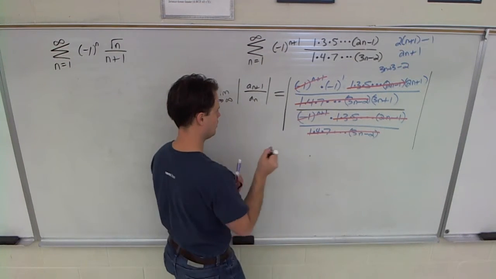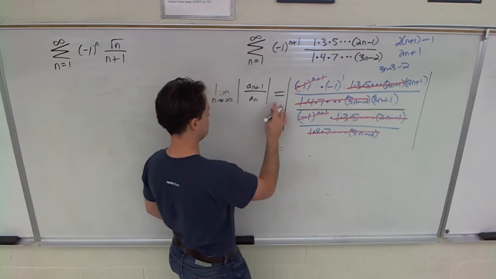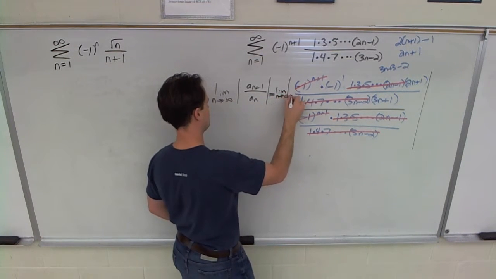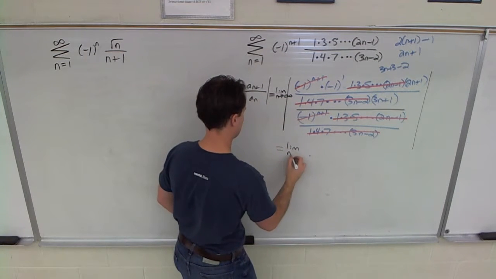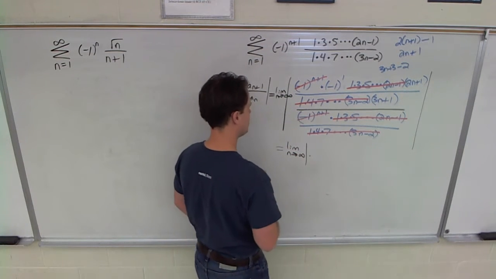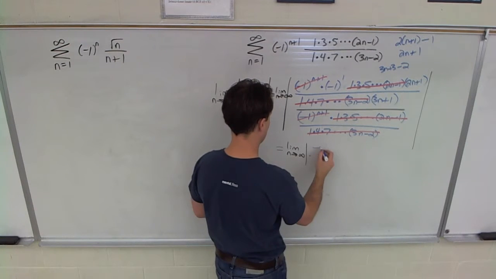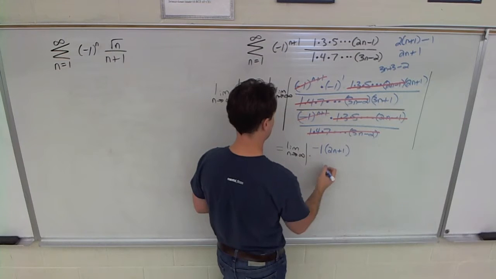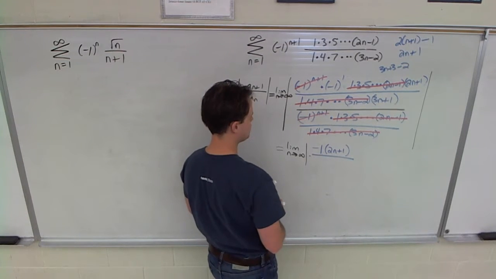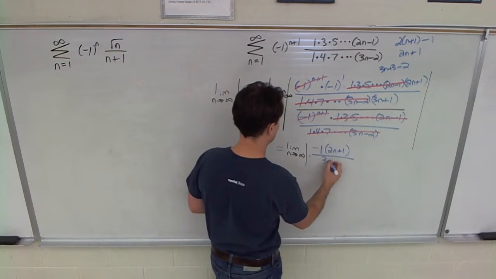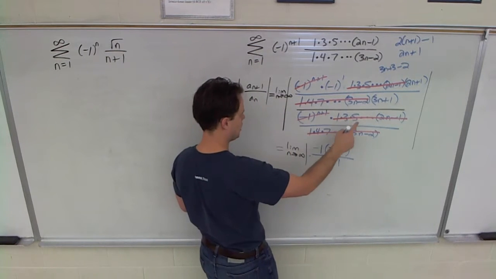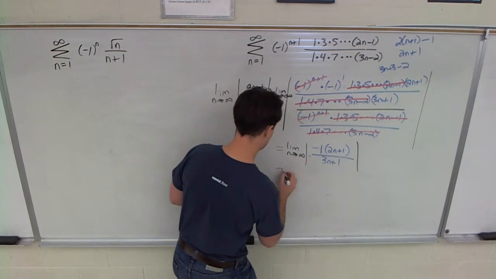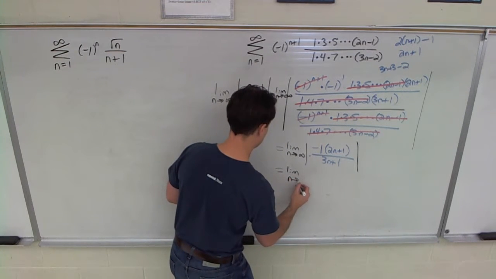Oops, I forgot my limit right here. Watch out for that limit. Haven't used my limit yet. So now inside, what do I have left? I have -1 right there, and I've got that times 2n plus 1. Anything else? I have a 3n plus 1 right here. Anything on the bottom here? Nope, I think we're good to go. So what do we get for that limit? I think that's one we should be able to do, no problem.